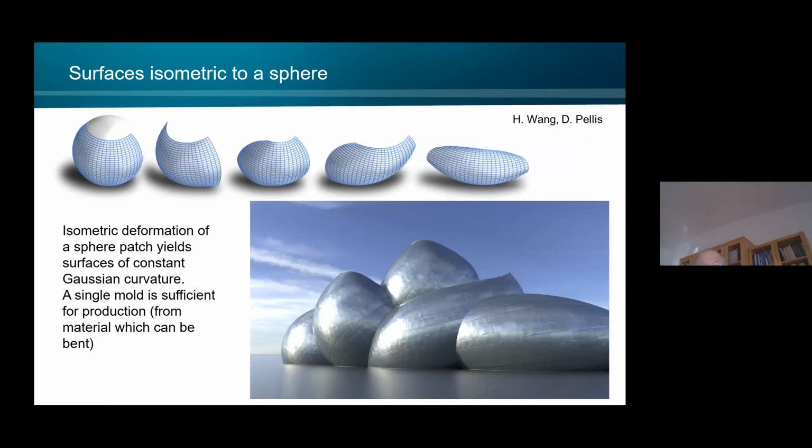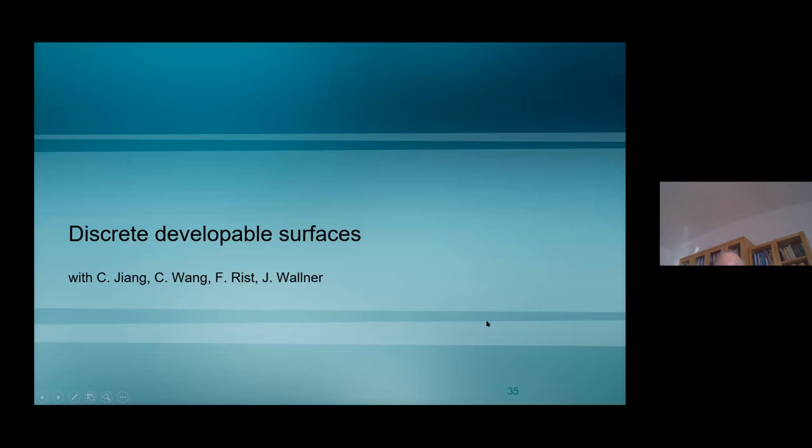Even more special, if we take the example from before and make our design from surfaces of constant Gaussian curvature, then a single mold is necessary, namely a mold which represents a part of this sphere so that we can produce these panels. And then after production with the mold, we still can bend it a little bit on site in order to bring them into place, and we would get here a completely smooth surface.